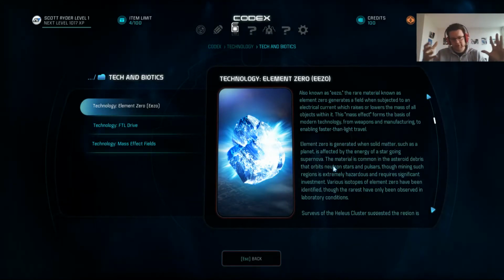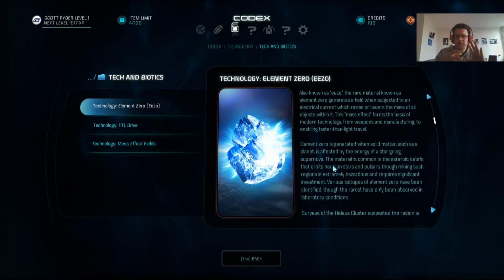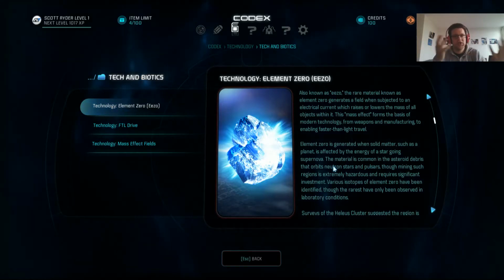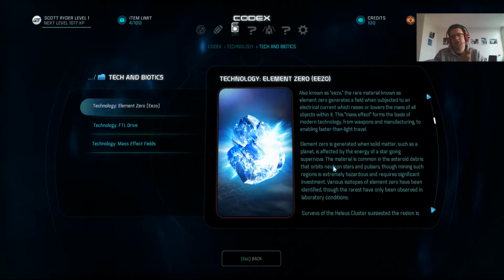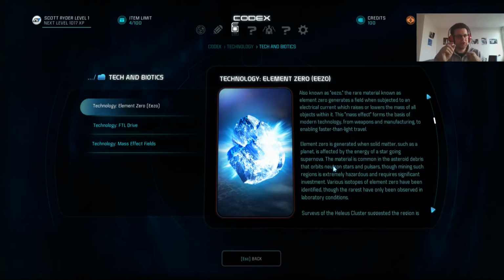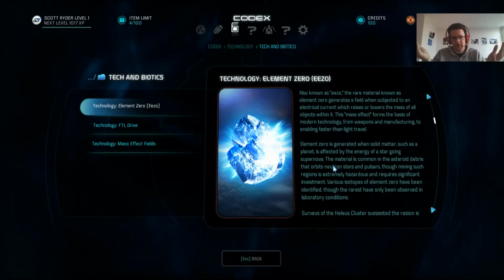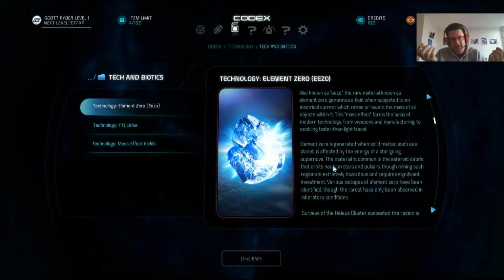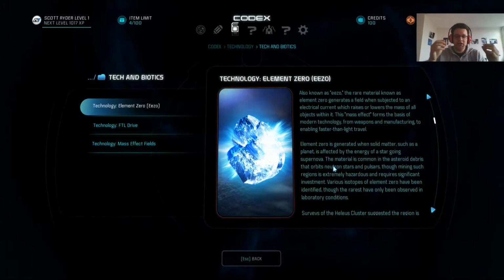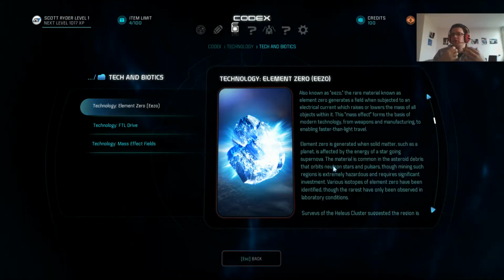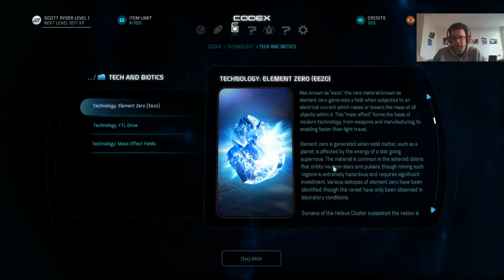So if you smoosh these two hydrogen atoms together, the total mass goes down by a small amount. And Einstein came up with this idea that mass and energy are equivalent. His famous equation says that energy in a piece of mass is equal to the mass times the speed of light squared. The speed of light is very high, so speed of light squared is also very high. So even though you're only losing a small amount of mass when you smoosh these atoms together, it still releases a lot of energy. That's basically what powers the sun.